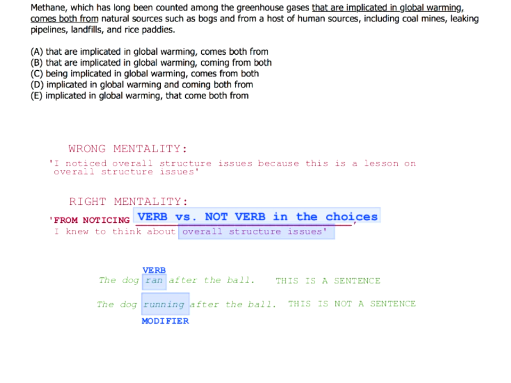So look at this. That's a verb. Comes is a verb. Coming is not. And notice that come is a verb there, but it's inside a modifier. So this means that you are going to need to think about the overall structure of the sentence. Some are verbs, others are not. So think about overall structure.